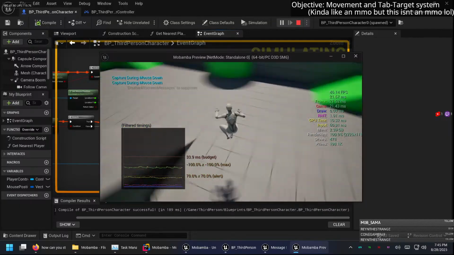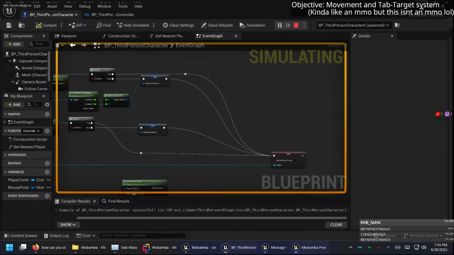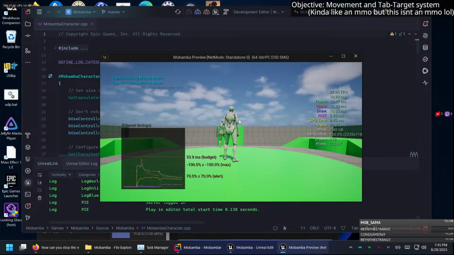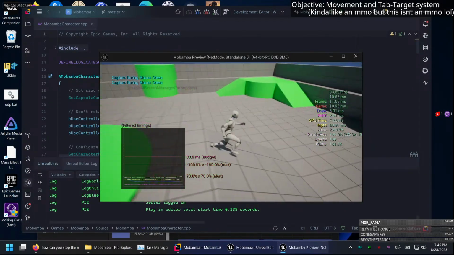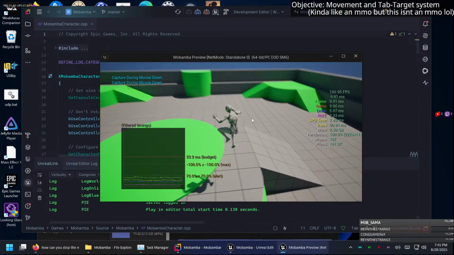Okay. I don't know if this is perfect. It's really hard to tell with this lag. But it seems like it's correct.